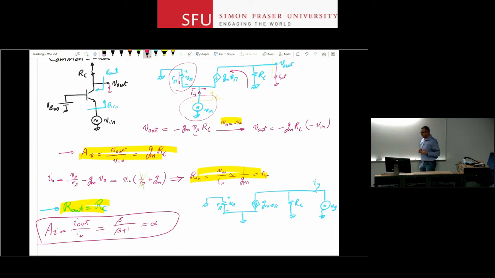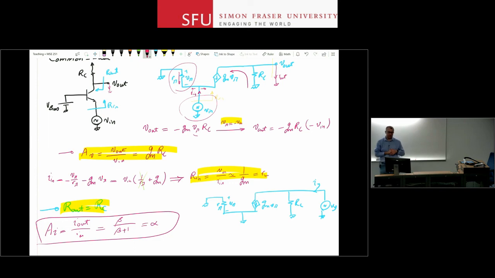And again, going back and comparing it to a common emitter stage, with a common emitter you had a current gain and a voltage gain. In this case your current gain is 1, but the voltage gain is significant. However, you are also giving up input resistance if you go from common emitter to common base. So the question is, why would anybody in their right mind use a common base stage?